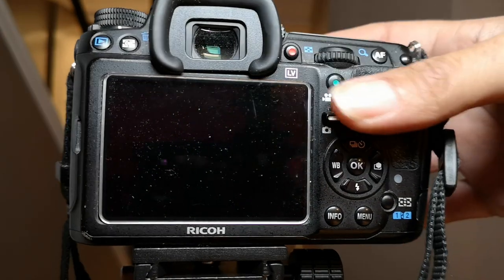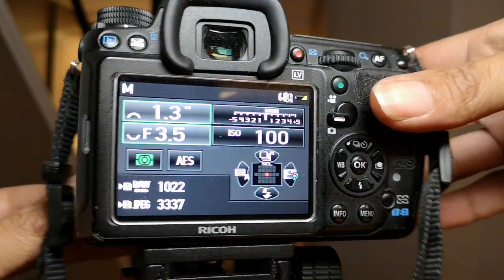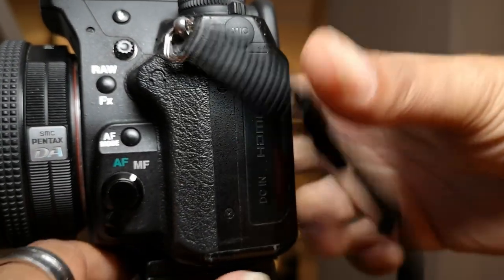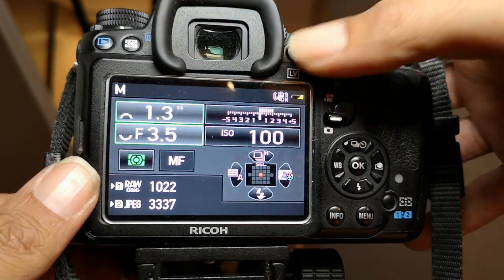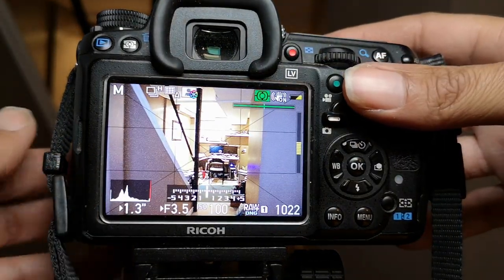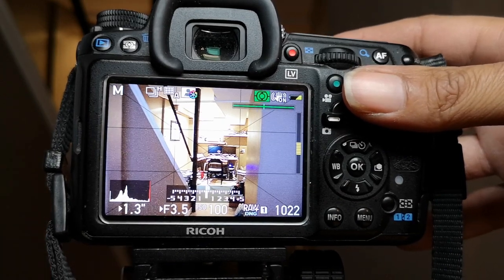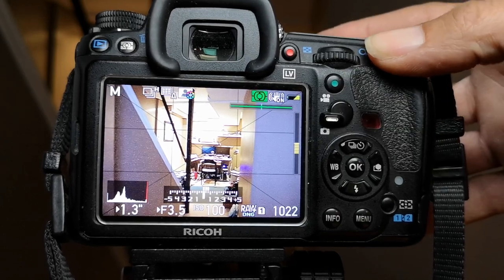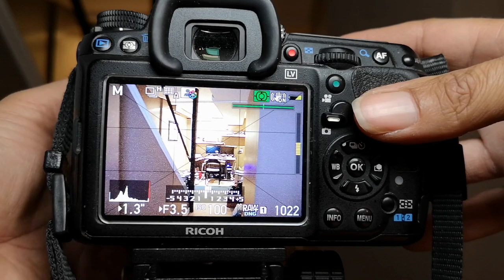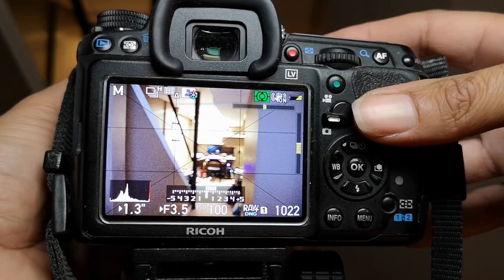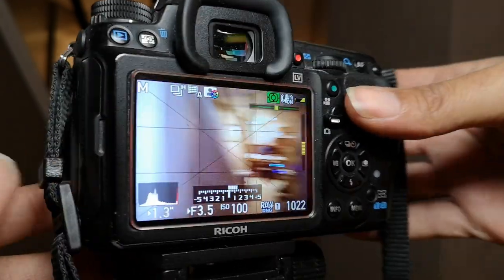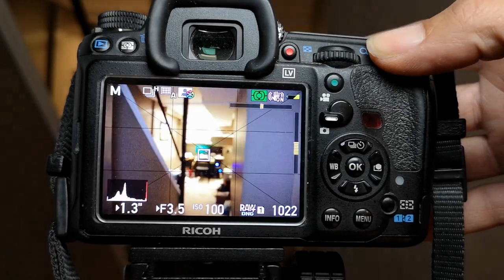So if you're having issues with focus and things like that, actually another thing in regards to focusing, if you have your camera set to manual focus and you're using an autofocus lens and you go to try to focus, and these things happen, sometimes you accidentally hit the switch and now there's no focus. It just will not focus, and you wonder why it's not working. It's blurry. No matter what you do, it just won't focus because you don't have it in autofocus, and that's what you're trying to do, is autofocus.